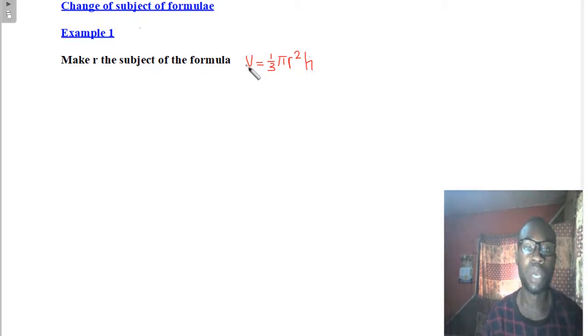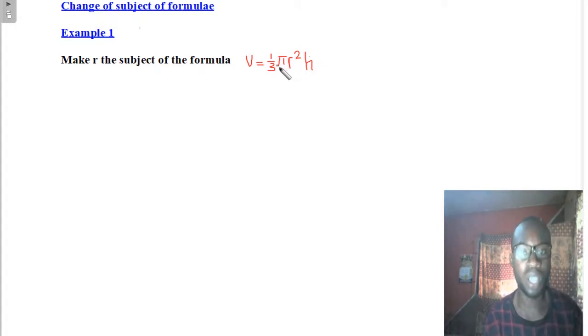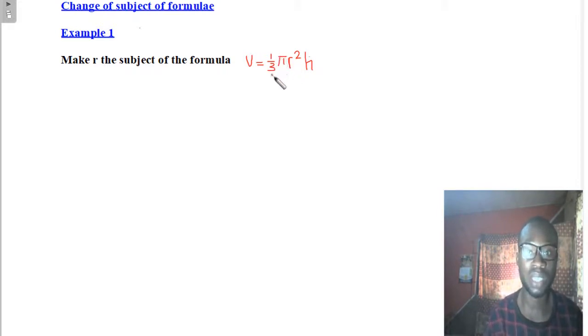Now, anytime you are solving an equation and you have a fraction in any part of the equation, the first thing to do is to clear the fraction. If you have more than one fraction, you are going to find the LCM of the denominators of the fractions. But here we don't have much to do. We have only one fraction in our equation. So what we need to do is identify the denominator of the fraction that we have. The only fraction we have here is 1/3.